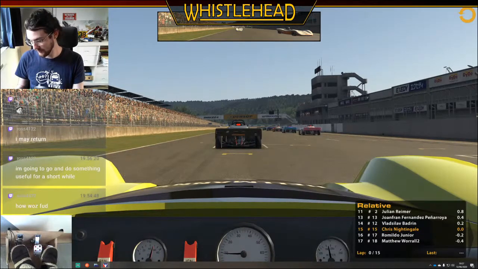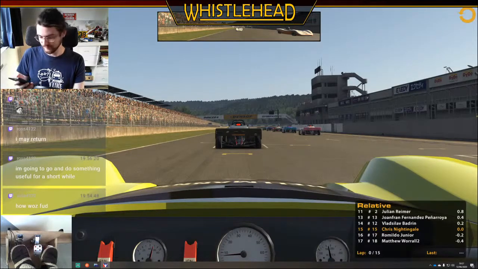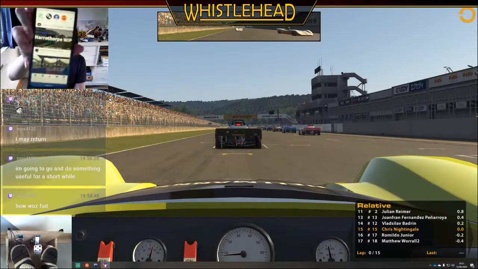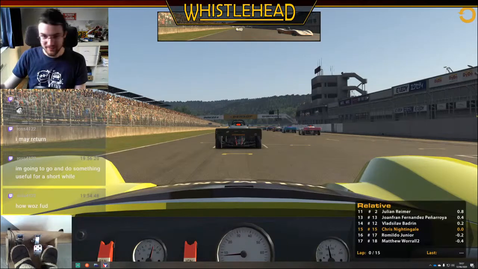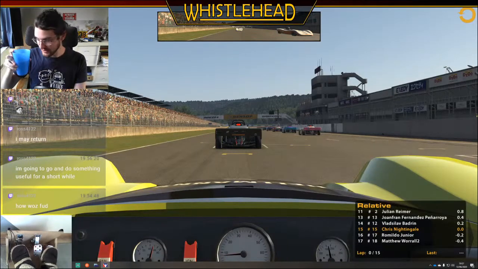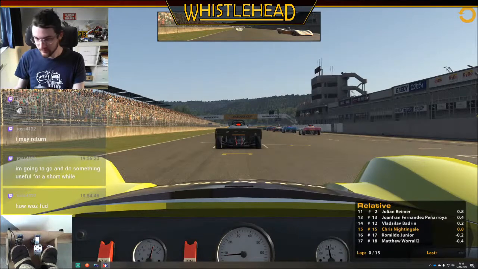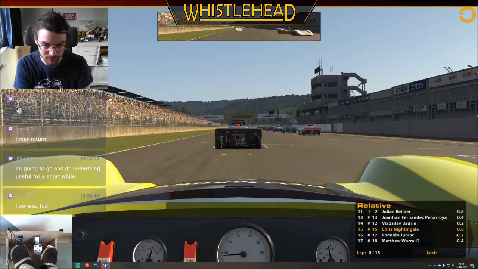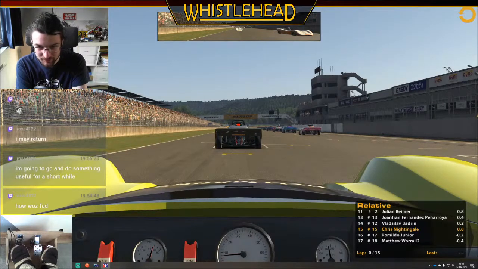Arathorpe is back. With the busway. Why do people keep using the busway? And why do people keep trying to make it drivable? It's not drivable. It just doesn't work. Please stop.